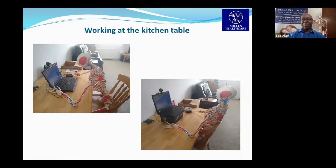Yeah, I mean, these are kind of ideal situations. Realistically, what I'd recommend to people, and we'll come on to that on the next slide, is actually taking regular breaks from your desk. You can have the most expensive ergonomic setup in the world, and if you really wanted to, you could spend an awful lot of money on ergonomic gear. But at the end of the day, if you don't take regular breaks away from your desk, you're going to ache. Simple as that. The human body is designed to move. It does not like being put in positions, however ideal the position, for any length of time.